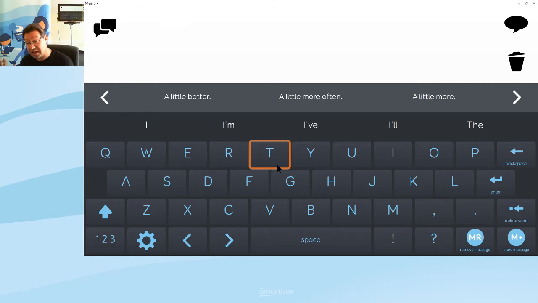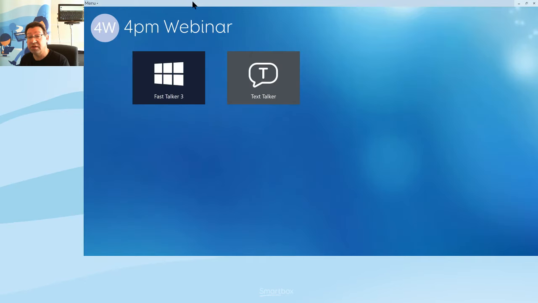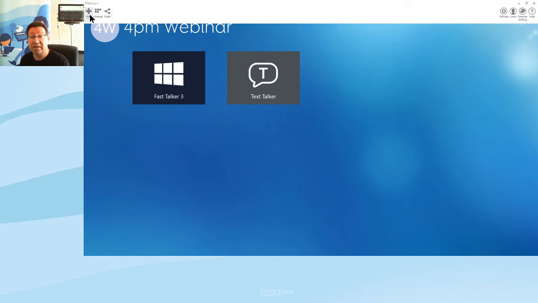Someone who is looking to have all of those things in one package and in one place, again, Fast Talker 3 would be an option in Grid 3 for Windows, because it includes those accessible apps. If you didn't already have access to Text Talker, the way to add it from Grid Explorer would be to go up to the menu bar and add.